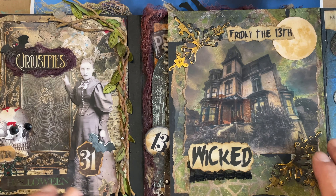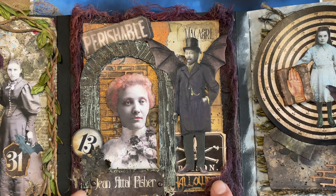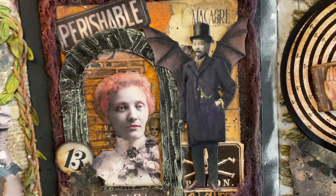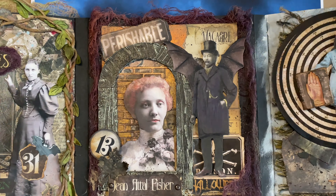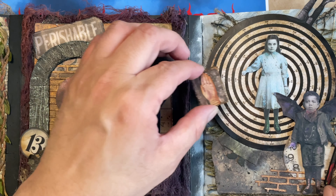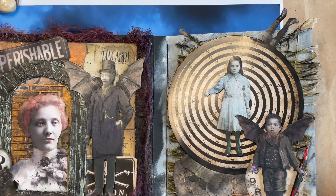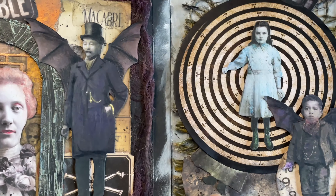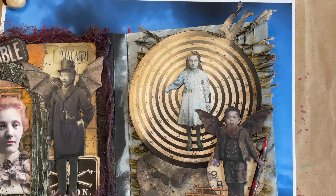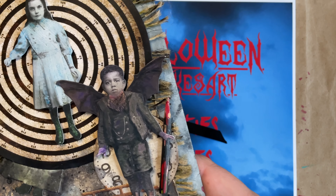Then we open again and get another peek at this really cool flip-open book. And this one's my favorite, because what I did here is I got this girl on the wheel, and she's spinning. You can see some tragedies have happened already here, so you've got to be careful. And this young man, let's just say he's been having a little fun with his spear.